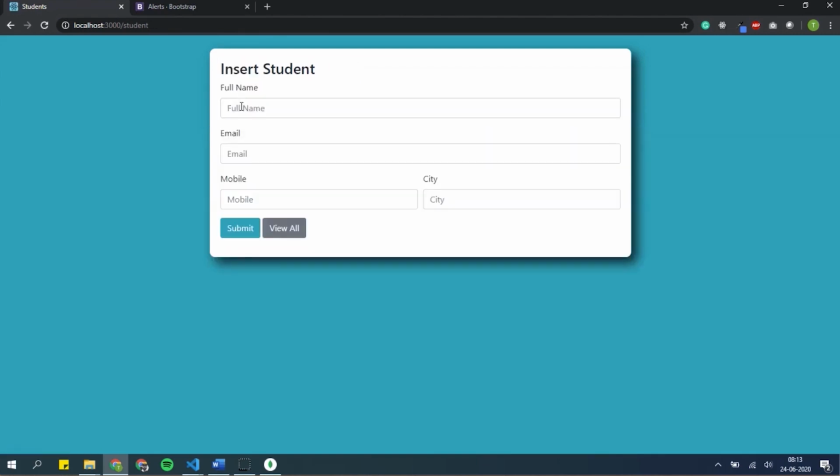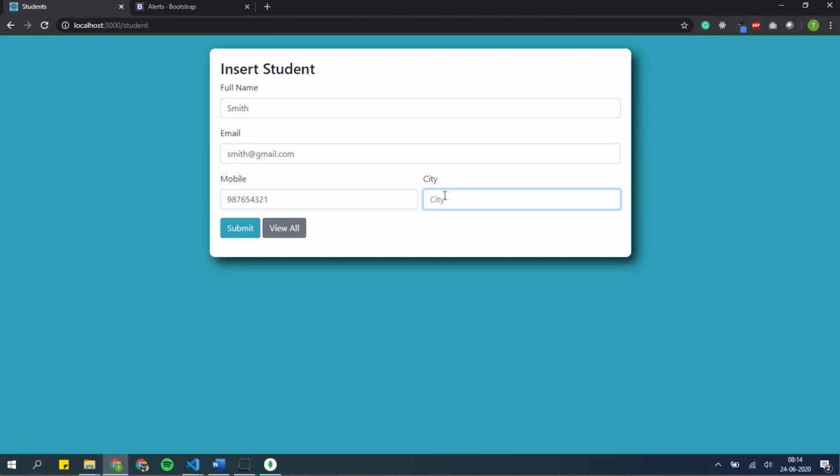So we're going to go in and select insert. Let's put in Smith, and we'll do smith@gmail.com. And let's just put in a random phone number. There we go. We don't have any formatting, so we could put anything in there.